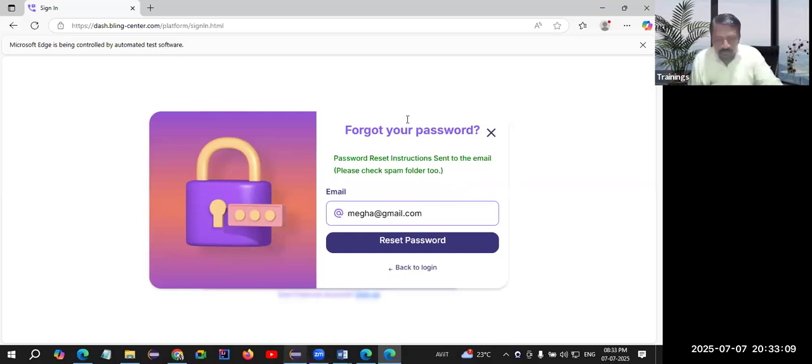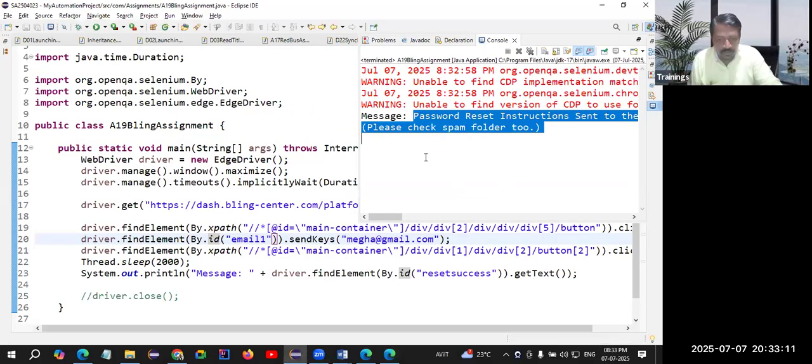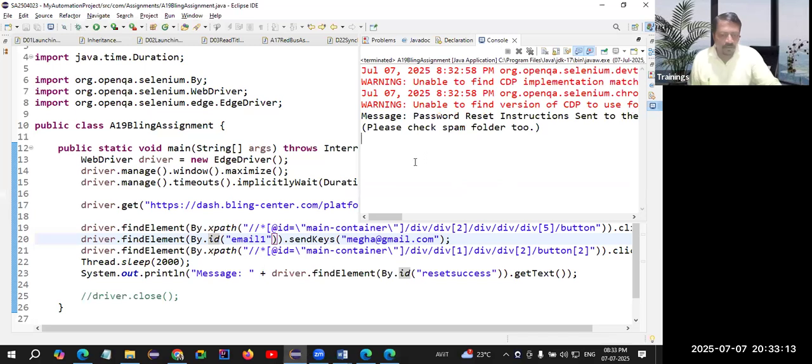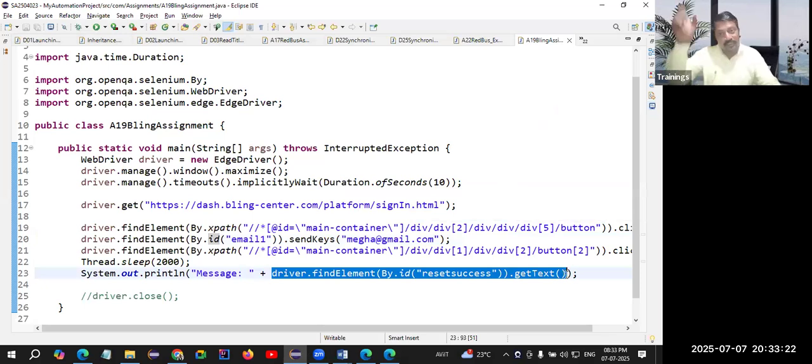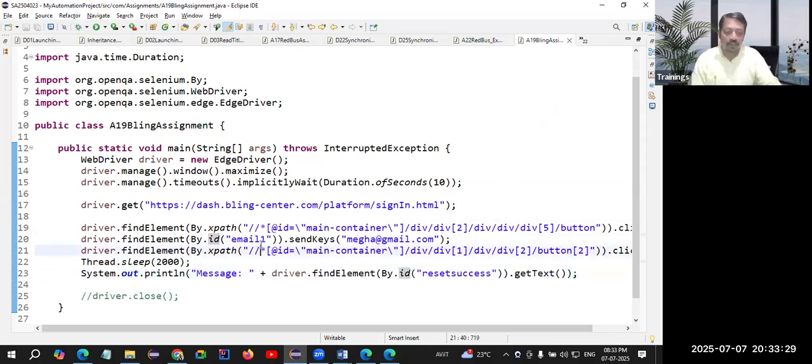See, now am I getting this message? Yes. Why was I not getting an exception? Because the control is there in the DOM, but it gets visible after a couple of seconds. That's why I have to use thread dot sleep. So there is no hard and fast rule about which synchronization method I have to use. Depending on the situation, you have to think about the synchronization.